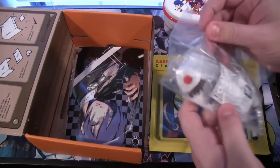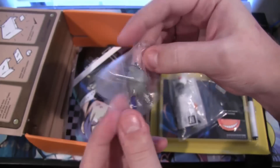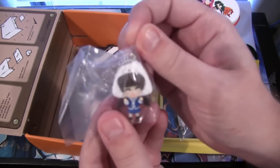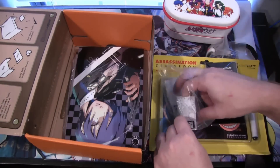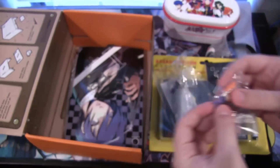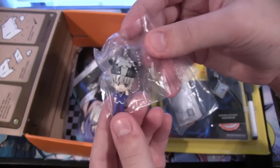After that we have some little figures — I'm not really sure what they're from, we'll see from the poster at the end. The first one has like a rice ball hat, and it's smiling with a face on it. I have no idea what anime this is from. I don't watch a ton of anime, so let me know in the comments if anything in this crate is something I need to check out. There's another one that looks like a cat hat, and then another one that I think is a cow hat.